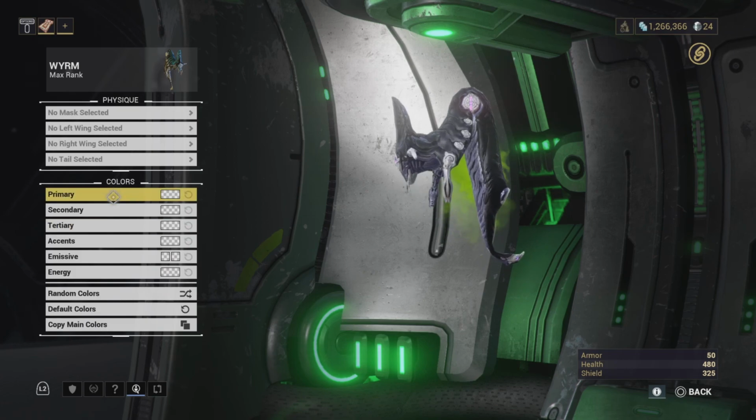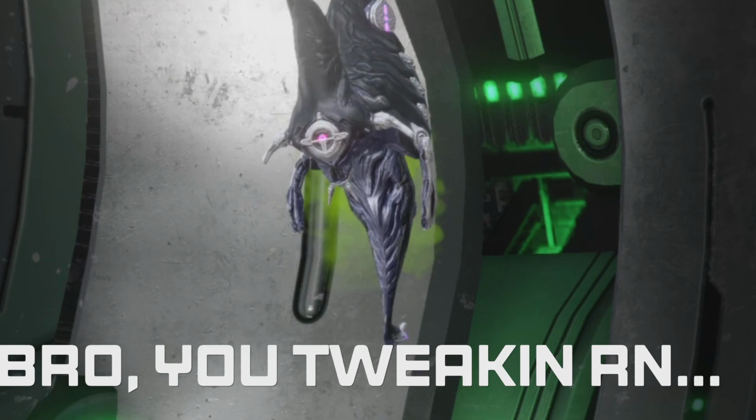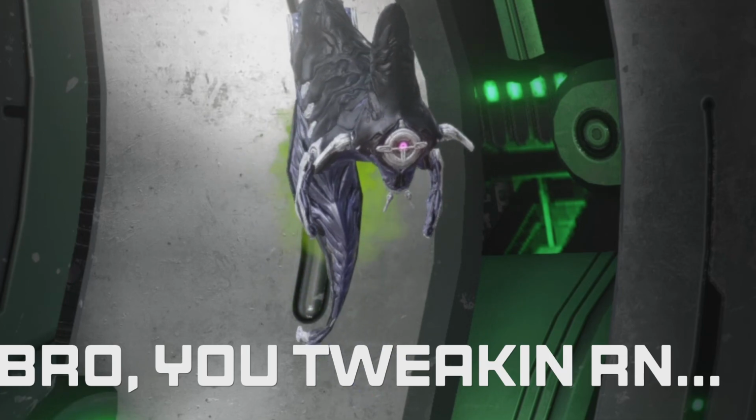So, how do you get the colors? You can just do it manually, or if you have colors on your main Warframe that you like, you can just hit copy main colors. And there you are.